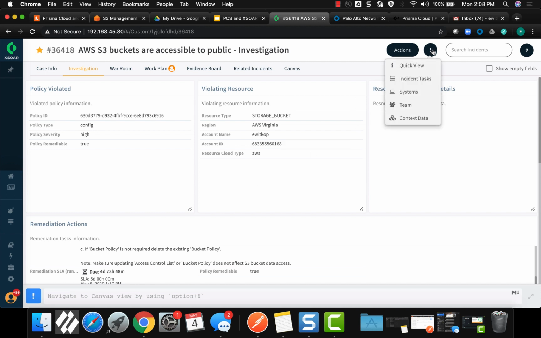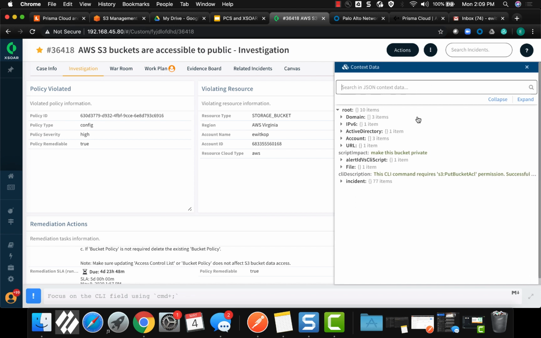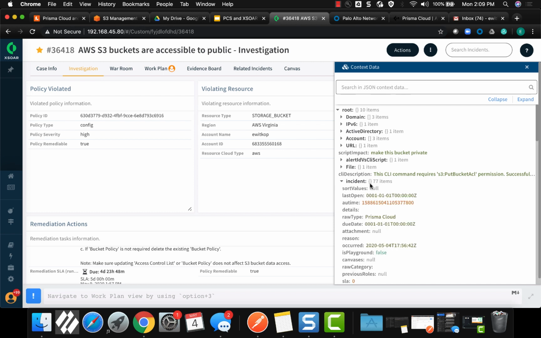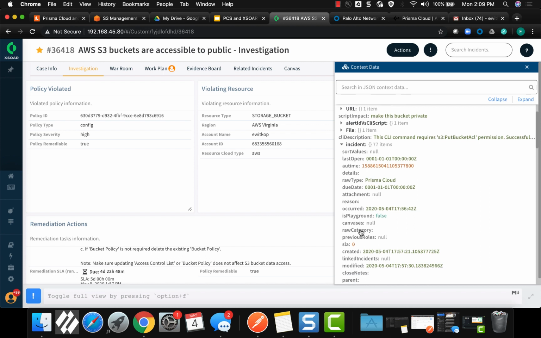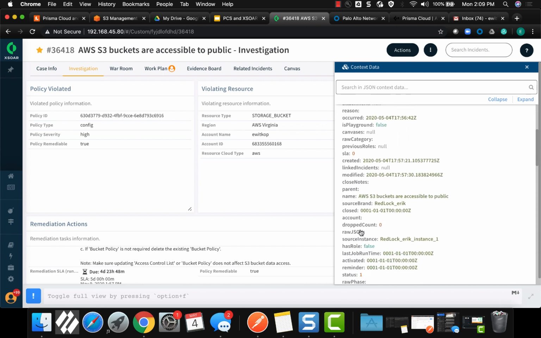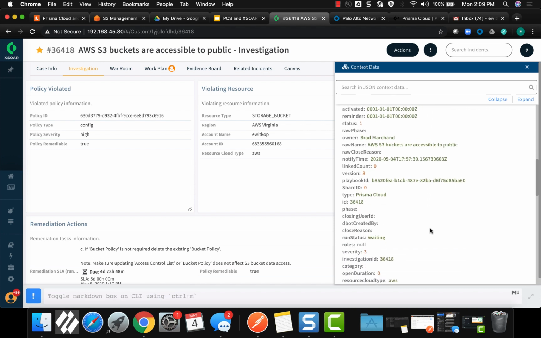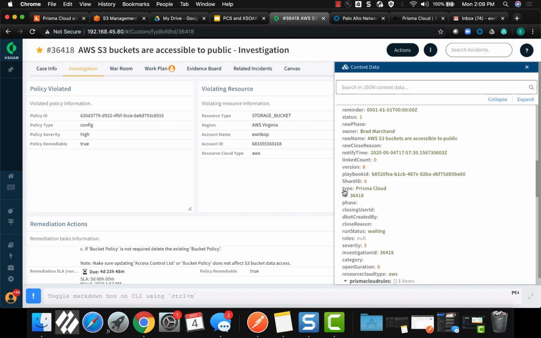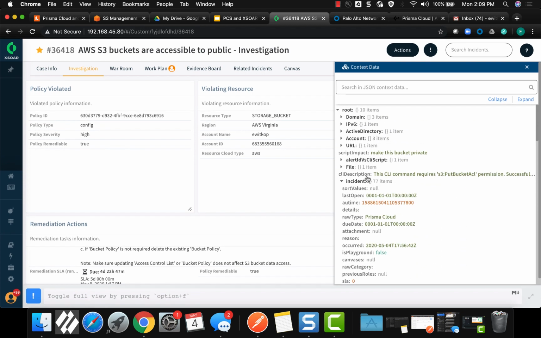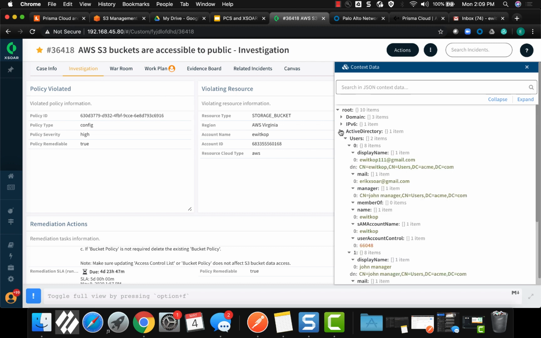And at the end of the day, this is the context data. So we have the integration for Prisma Cloud. We pulled in via a RESTful API, JSON. The integration piece has parsed it into KV pairs, key value pairs for us. Now there's 77 items in the incident. This is sort of all the raw data, if you will. It's been cleaned up, but it's now usable in a playbook. It could be input or output in any one of these tasks that we had in our playbook, right? I could just say input would be type and that would be Prisma Cloud, and the output I want to do something with. But I can actually see the raw JSON, and this is what I'm working with.